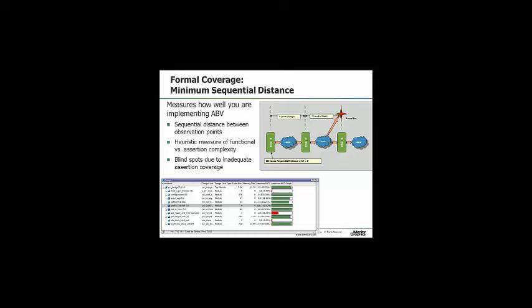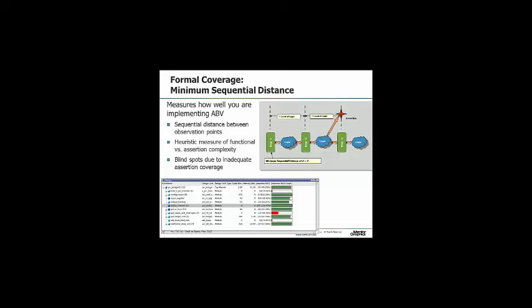So all you're trying to do here is say, are there areas of my code which are completely uncovered? Do I have any blind spots? Do I have any holes? Okay, so I've created a property set that I hope satisfies the function of this block. I'm just now looking, okay, do I have any holes? Do I have any areas where I should have assertions and I don't? Is there any logic that's hanging off?